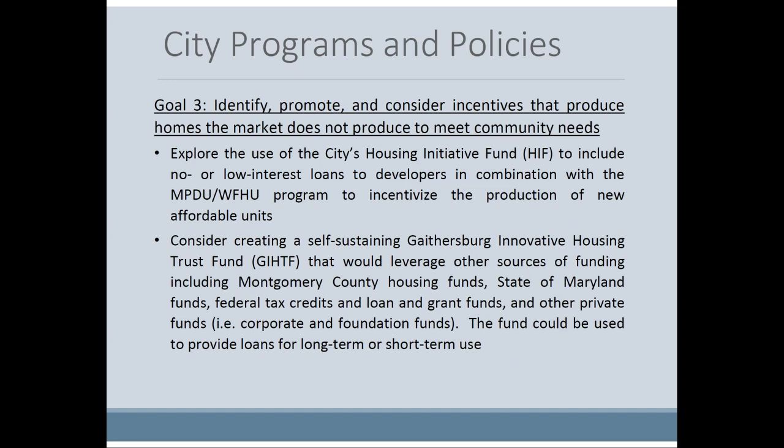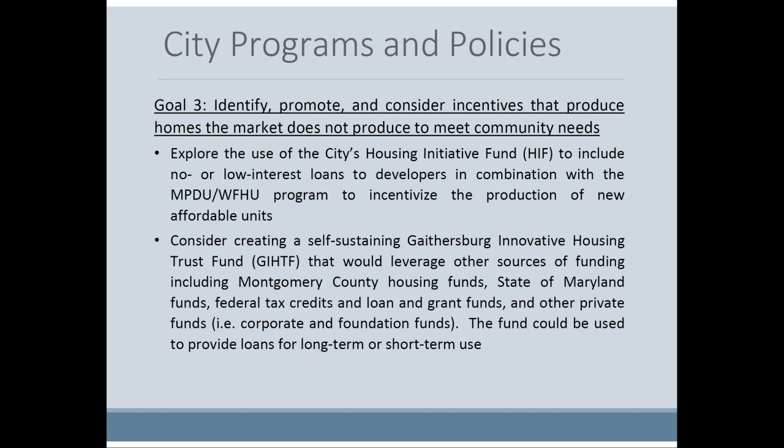Goal 3 of the housing element, policies and programs, responds to the need for housing that is either not produced or produced in a sufficient amount to reasonably meet the existing and anticipated future demand. If you remember back in the slide that Rob presented on the housing gap, it's really looking at those 3 segments of the market that are apparently underproducing homes. The next 3 slides describe actions the city could take.